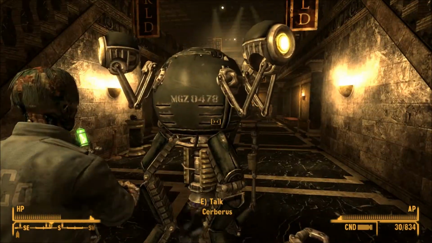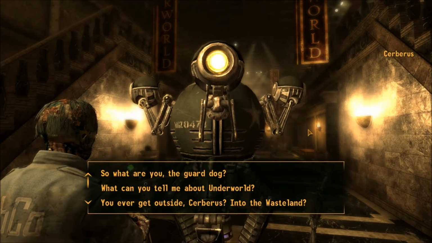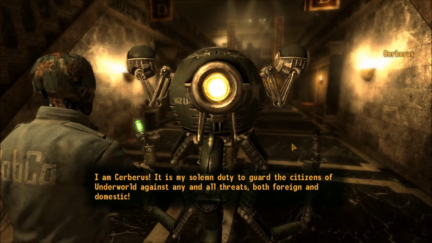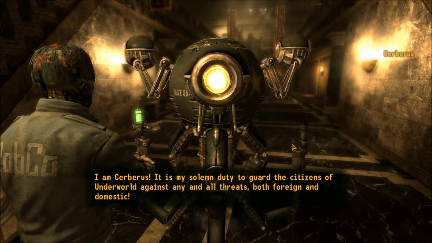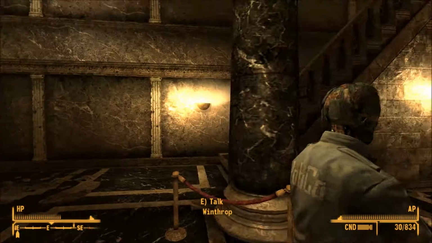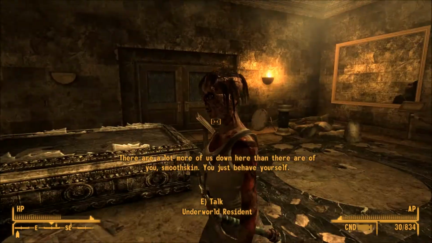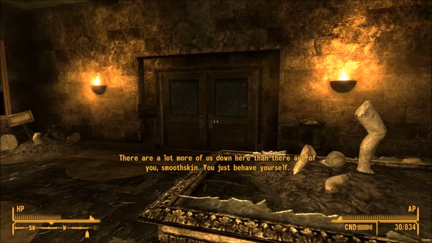Welcome, visitor. Oh, hey, welcome, robot. Good. Civilian on deck. So what are you, the guard dog? I am Cerberus. It is my solemn duty to guard the citizens of Underworld against any and all threats, both foreign and domestic. So, yes, I'm the guard dog. Gotta go. Resuming patrol. Yeah, you do that. Who else could I talk to around here? There are a lot more of us down here than there are of you, Smooth Skin. You just behave yourself. I will, don't worry.